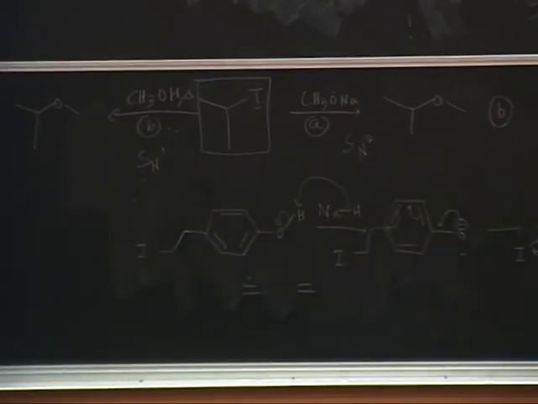Get it? Yes. Do you want me to come in the picture? Can it be E1? It's not E1. I mean, you're given these products. If you're not given this product, you would get an E1 with the SN1. But the question has these products included. You see that? So you're looking at the product and thinking, okay, the product is a substitution product. Is it first order or second order?